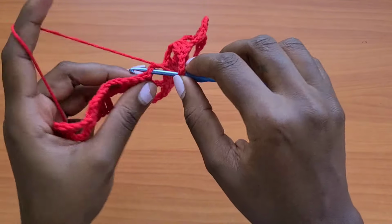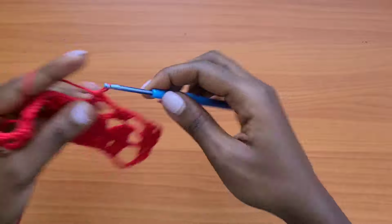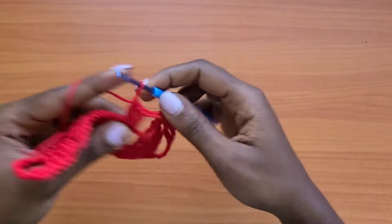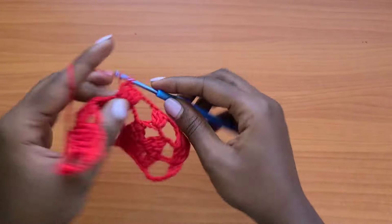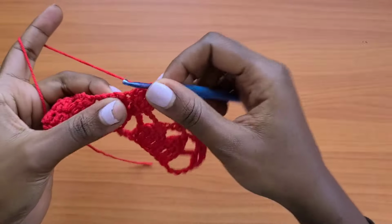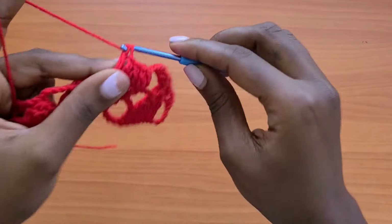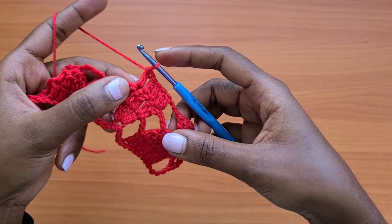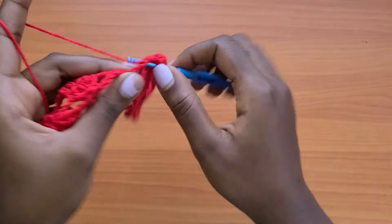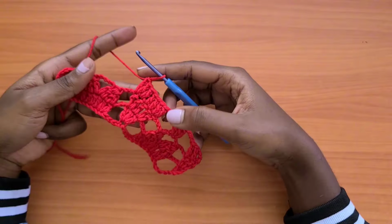We are going to increase the five to seven by placing two double crochets on the edge stitches. So two double crochets into the first stitch, and then one double crochet in each of the next three stitches. So you're just going to place one double crochet until you have one stitch left. And then into the very last stitch, which is this one, you're going to place two double crochets. All right, so we've increased the five double crochets to seven double crochets.